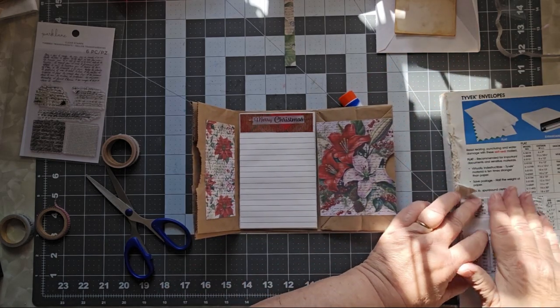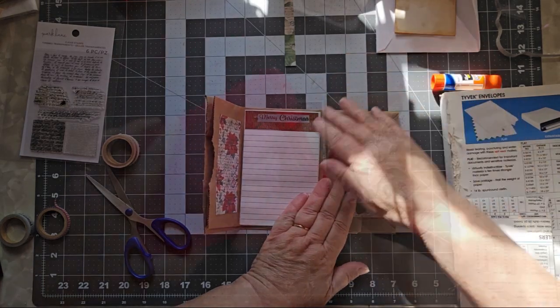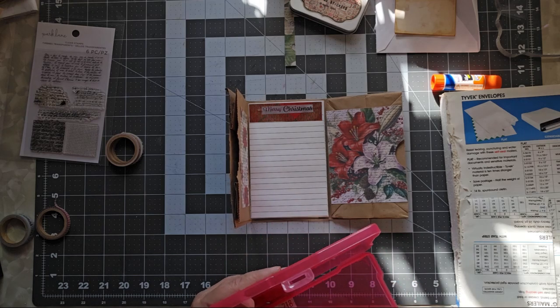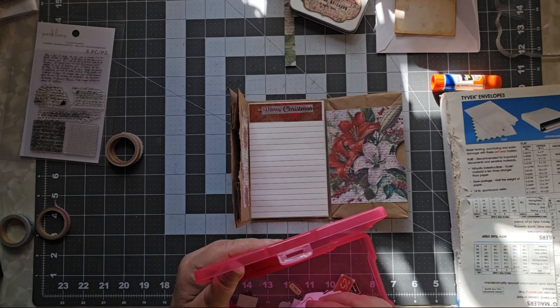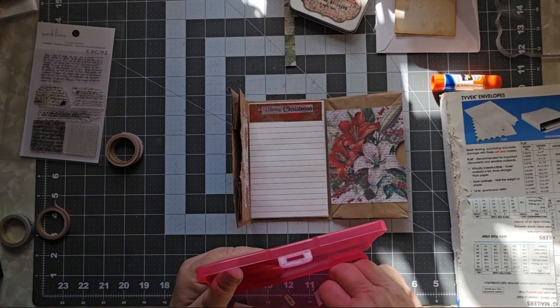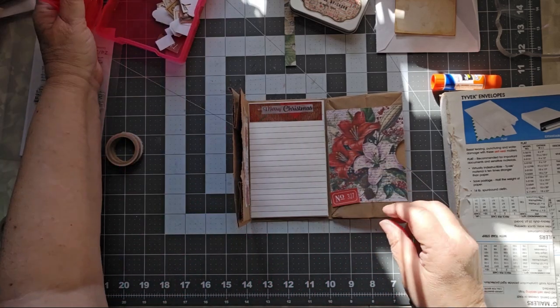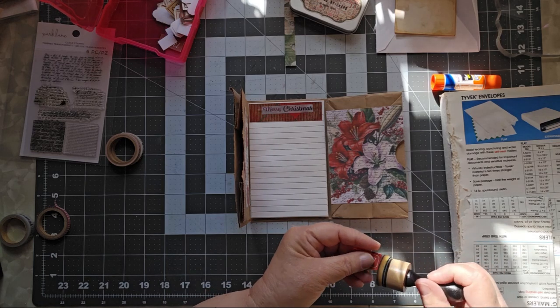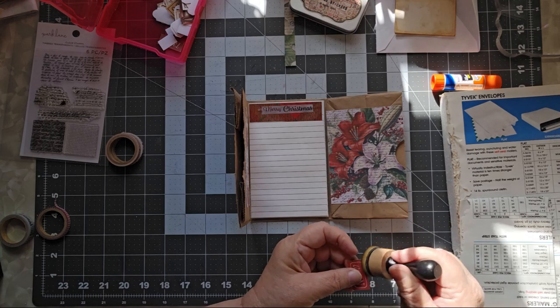This is just going to be me doing a little crafting here for a while. Let's see about these. Okay. These are labels from Days Gone By, the Junk Journal Studio. They are primarily numbers. This one I will distress just a little bit, just to take down the whiteness on the edges.